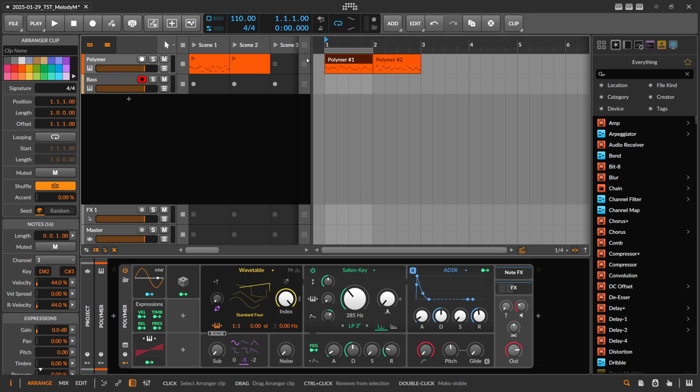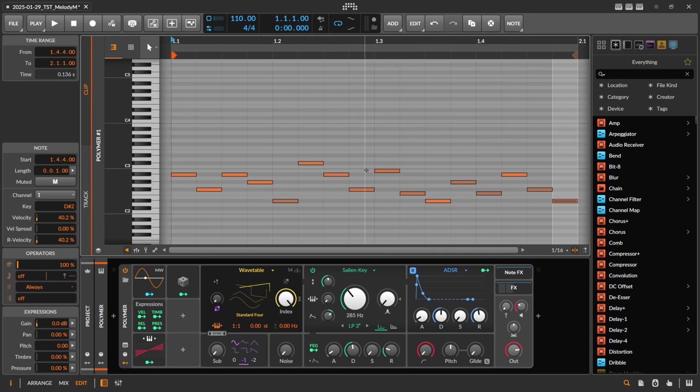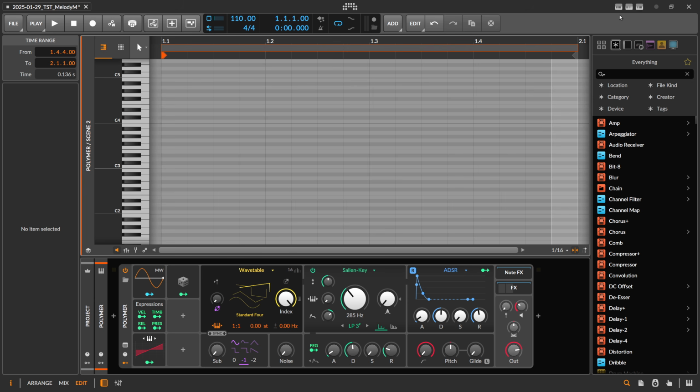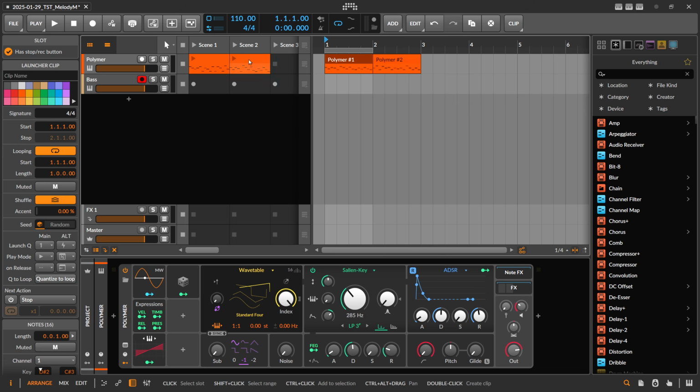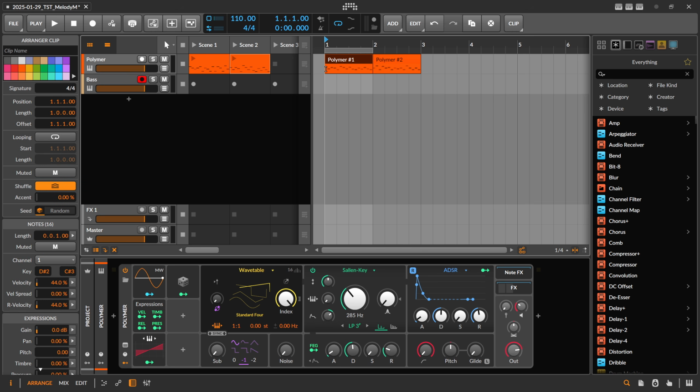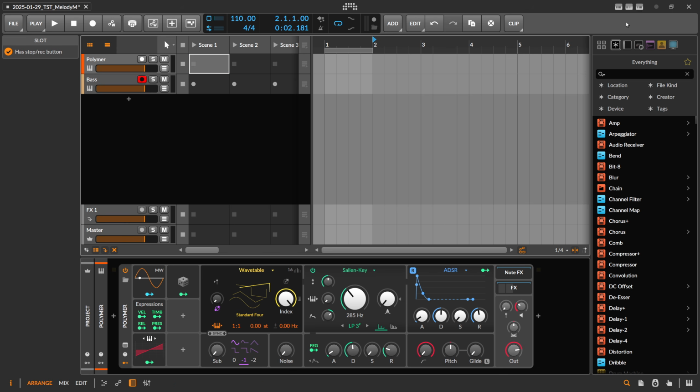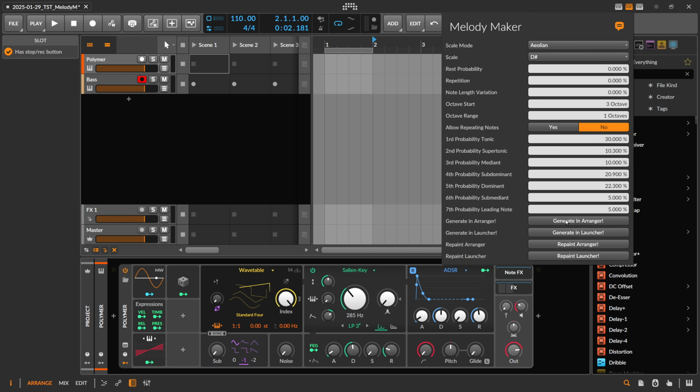You can also, I think, use the same sequence here. So you say repaint in launcher, and it's the same melody. This and this is the same melody, more or less. This is how it works. I needed to do this here because it's split up in the controller API. Maybe there's a workaround for this.